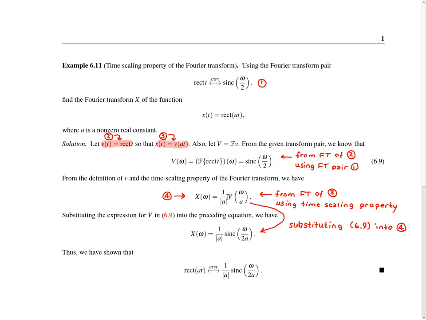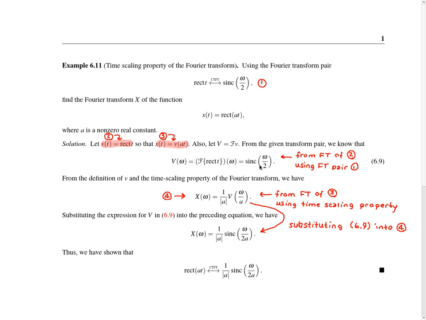But this is expressed in terms of this function capital V. But capital V was essentially something that we introduced into the problem ourselves in order to make it less likely that we make a mistake in solving the problem. And this was effectively introduced by way of equation 2. So we don't really want to state our final answer in terms of capital V. We'd like to get rid of this capital V. And the way we can do this is we can observe that on the previous line we have an equation for the function capital V.